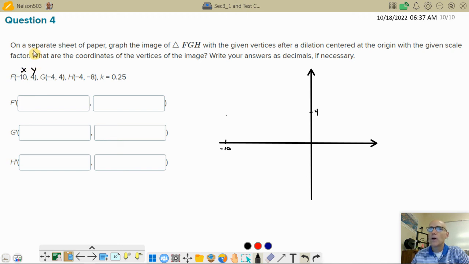So it does say, on a separate sheet of paper. So on your homework piece of paper, wherever you're doing your work, where you got your notes, all that kind of stuff, let's just practice graphing some of these by hand. If I go to like -4 here, let's say that's where -4 is. I'm trying to do this with my mouse instead of turning my pen on. And I go up to 4 here. Oh, that's nice. It's horizontal. See, it's nice and horizontal here. I could just connect it with a line.